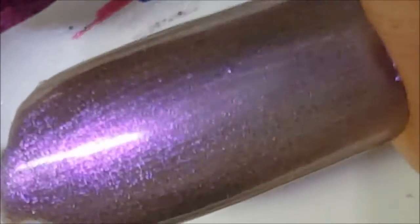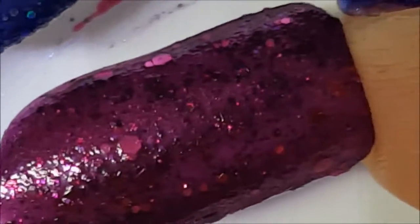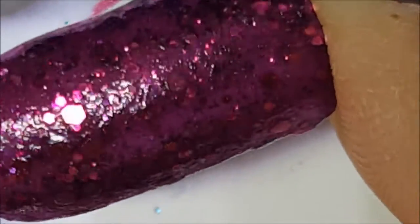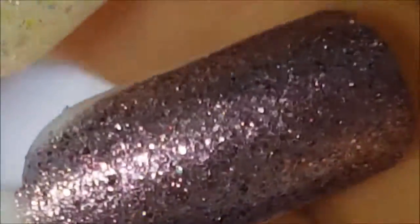Something to Blog About. I don't remember. This is To Rule or Not to Rule. Again, textured, good top coat needed. Under the Stars. Again, you can see how bumpy it is. Good top coat is necessary. Who's That Girl? Good top coat, again needed.